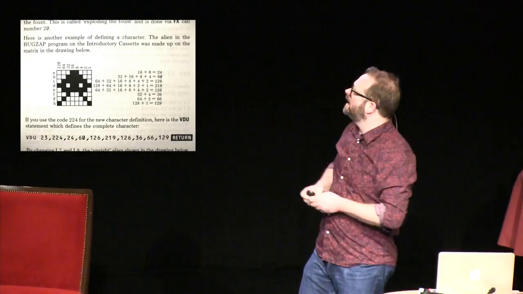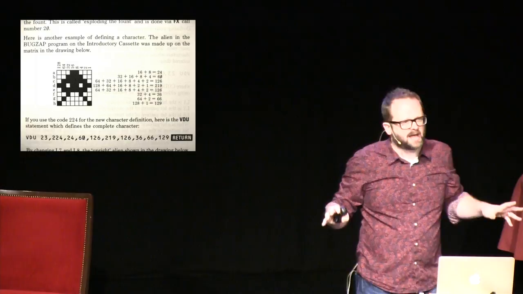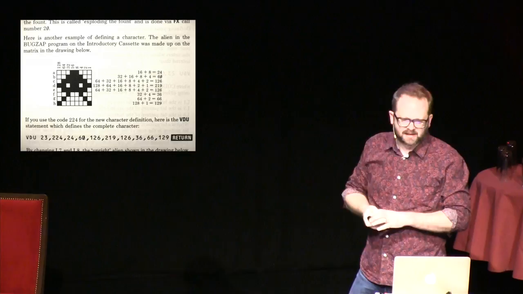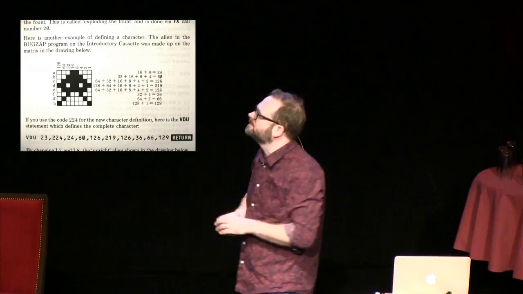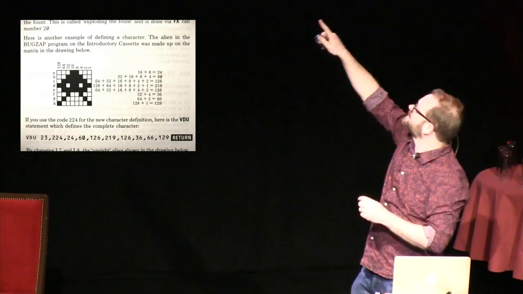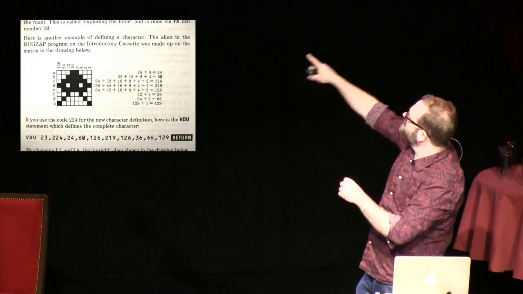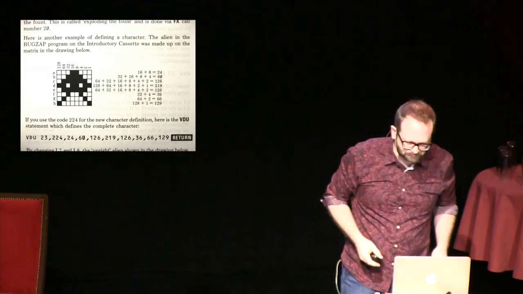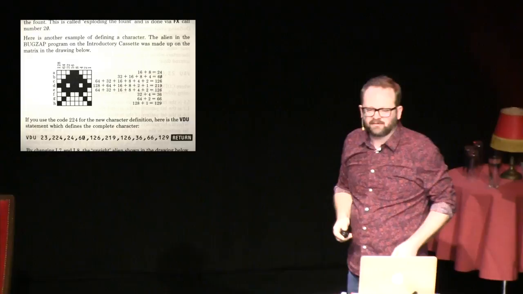I loved one bit in particular, which was this. So any game that you had to write out by hand, or you could maybe load it by cassette or floppy or something, but usually we had to write it by hand. And part of that writing was creating these little sprites, these little characters for the games. And you can see how these were created. It was quite a process. So you had to fill in this grid, and then you had to work out, okay, so that top line is 16 plus 8, so that's 24. So eventually you would have this VDU statement at the bottom that you could use to actually create these little icons. So that was my first sort of foray into computer graphics, as it were.